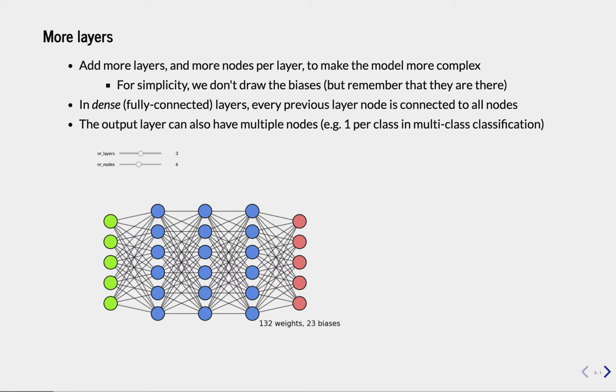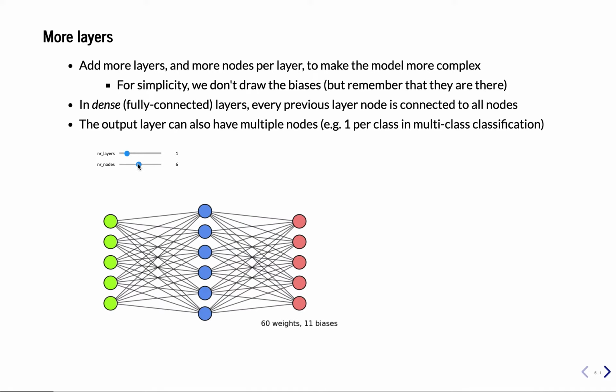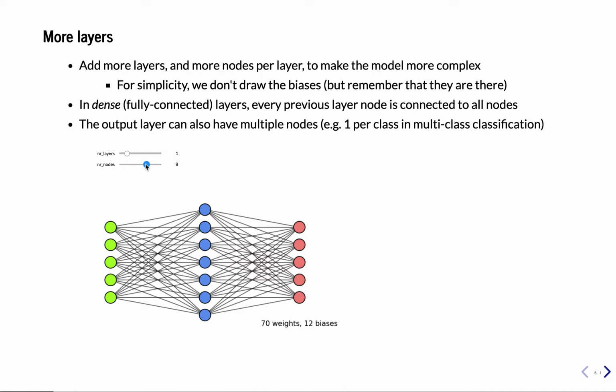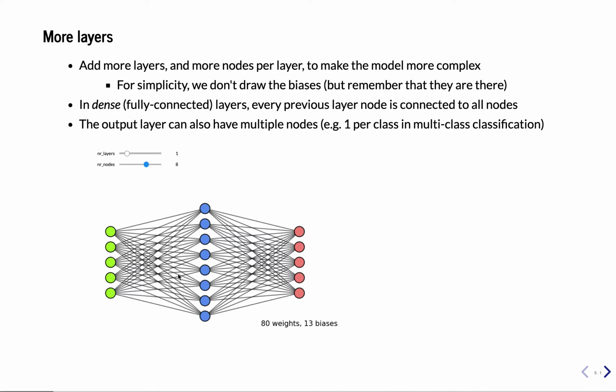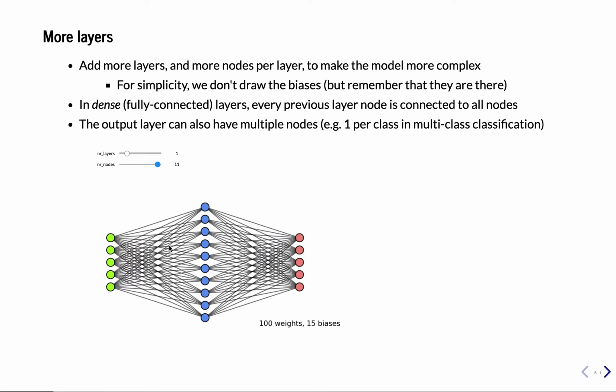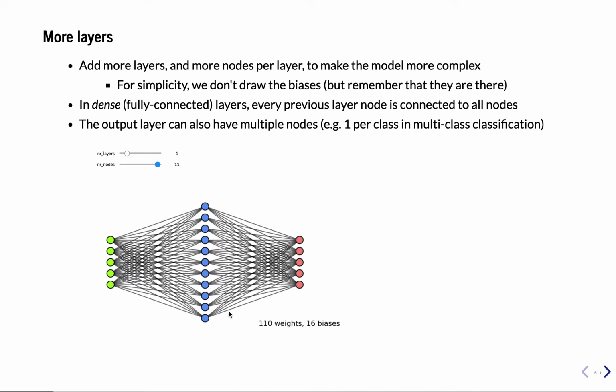So typically we'll have many more layers. You can see here. So in the simplest case, we have only one layer, and we can then still choose a number of nodes. And of course, the number of nodes will have an effect on the number of weights we need to learn. Right? So if you have a large output layer, you will have many, many weights to learn.